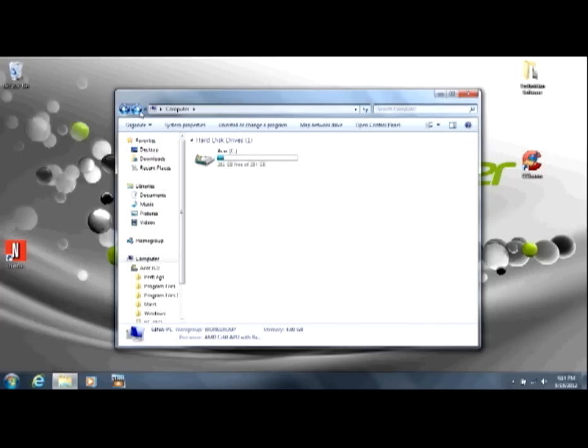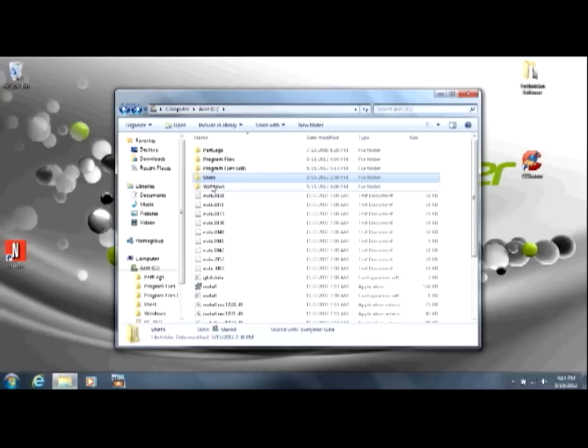Let's take a look at one more thing first. You don't really want to mess with the performance log. Leave that for technicians. But you never want to delete performance logs, program files, or any other variation of program files. And you don't want to erase users, or you may not be able to get back into your machine.